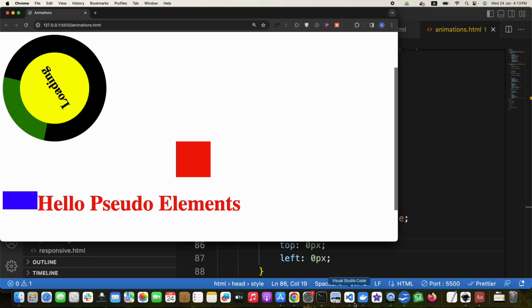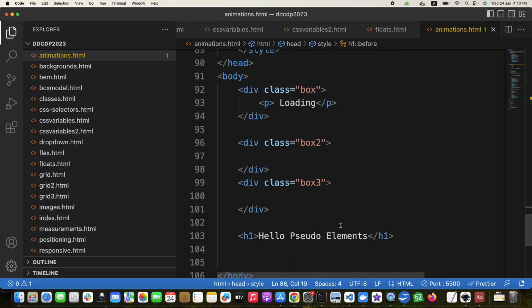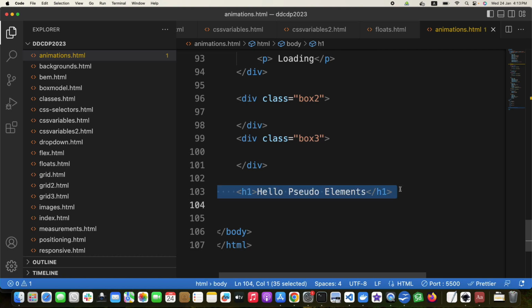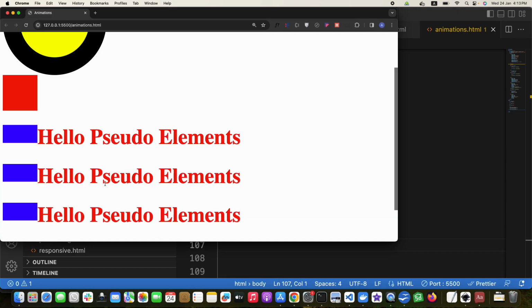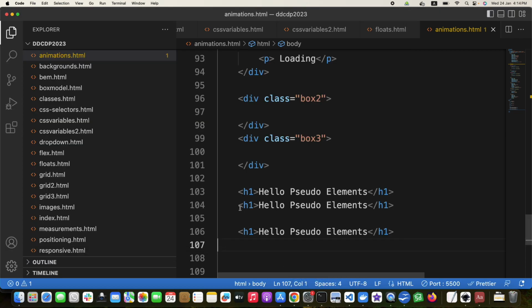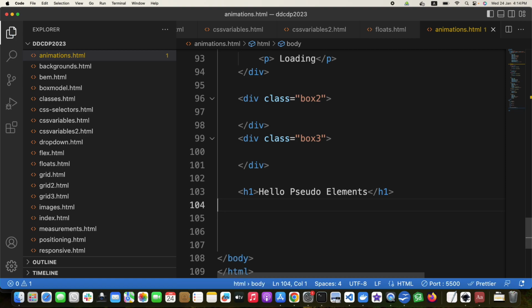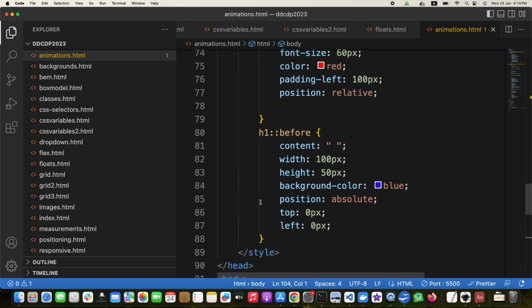But for now, if I create two more divs, two more H1s, what do you expect? This one. So now this blue border or text, we don't need any extra divs, we don't need anything else. With just this pseudo element, we have now introduced a way where every H1 will have some blue. Okay, so let us recap.